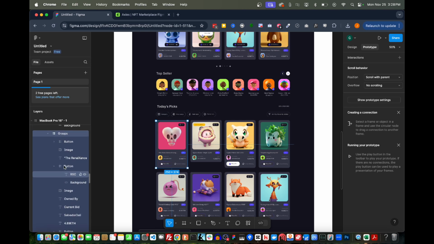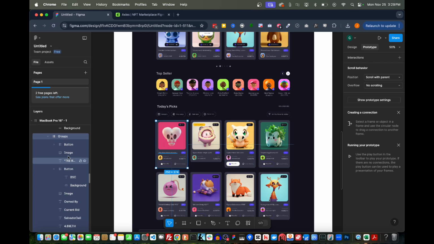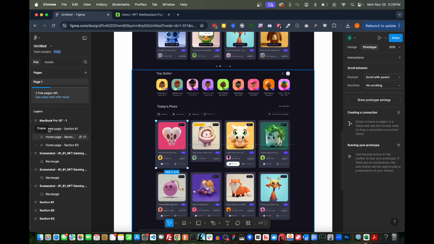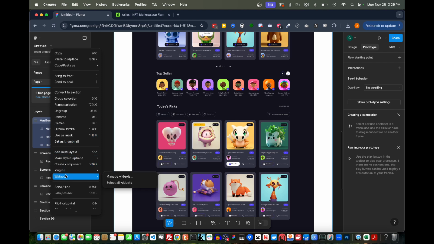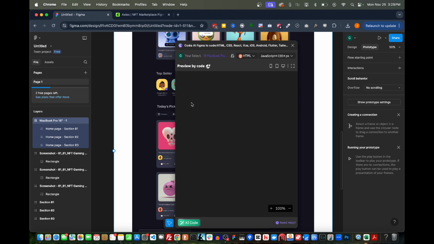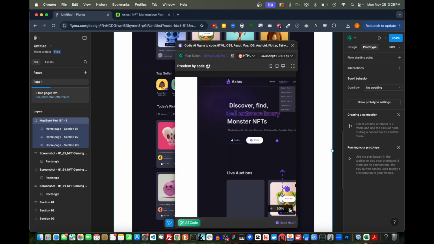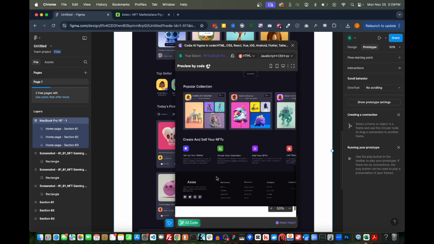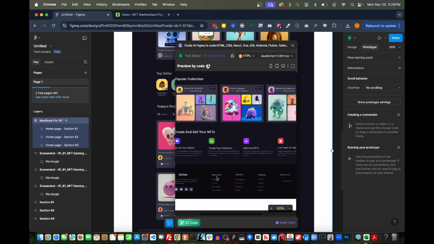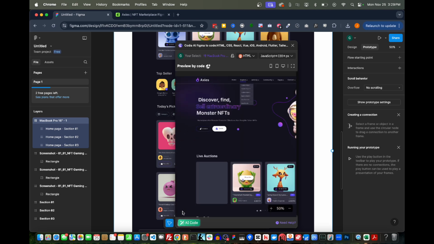In this case, this particular card, I do not know what's blocking and not letting us convert every single thing into code. So I'm just going to right click where it says MacBook Pro 16 once more, go to plugins, Codia AI Figma to code, and you'll see again. See, I wasn't able to fix this. I really don't know why, but it did take the majority of the components. So I think that looks particularly well. I'm going to click where it says AI code.